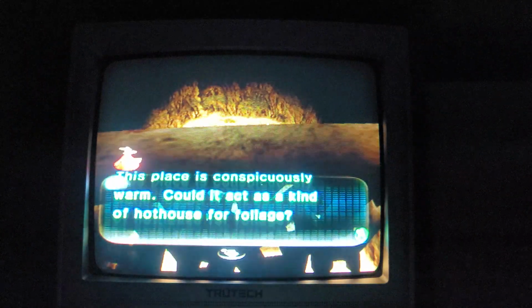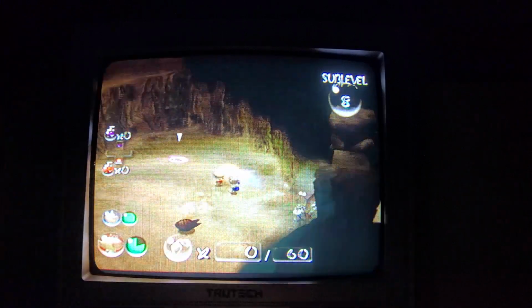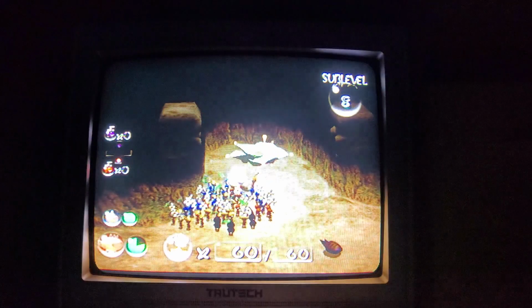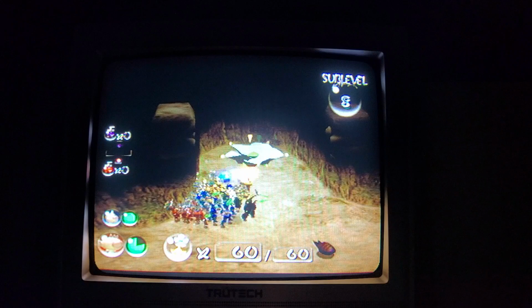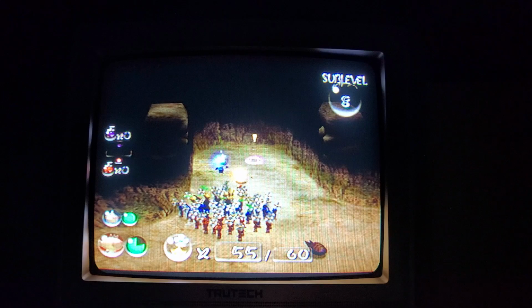How can a flower want a Pikmin to be tossed in? Alright, let's knock this down. Nice camera angle. Alright, so I have 15 reds, 20 yellows. Okay, I'll use yellows. I just want to make sure I'm doing this right. These candy pop buds accept 5 Pikmin maximum per flower.